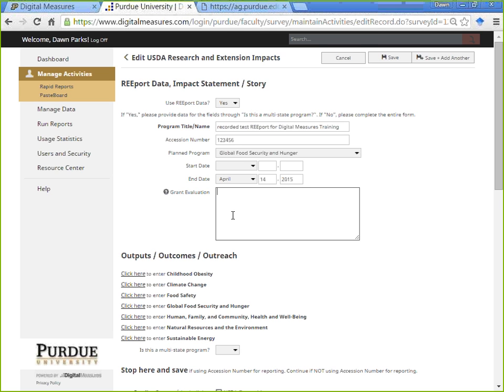Now, in the event that you are a co-PI on a hatch project, and you are not the PI, I still need information on either your part of the hatch project, if you have a separate and distinct part, or I need another type of grant that will fulfill on your hatch project. So if you have any questions about what that looks like, please give me a call or send me an email and we can work through that together.